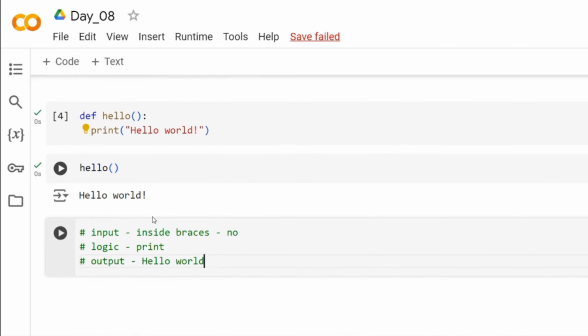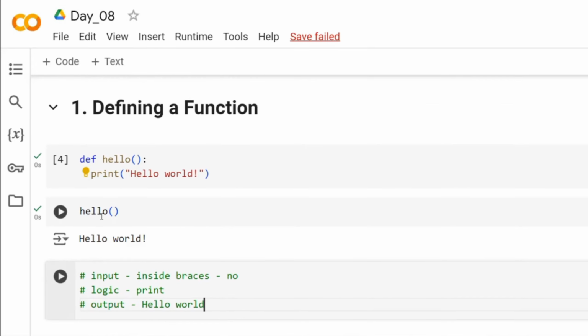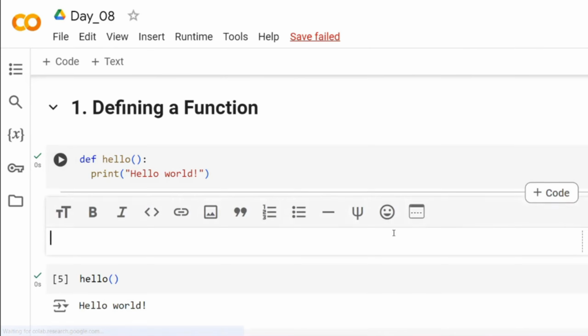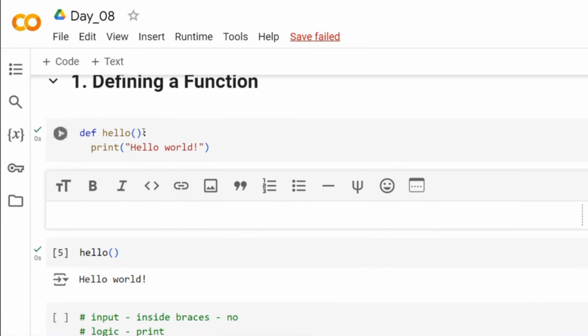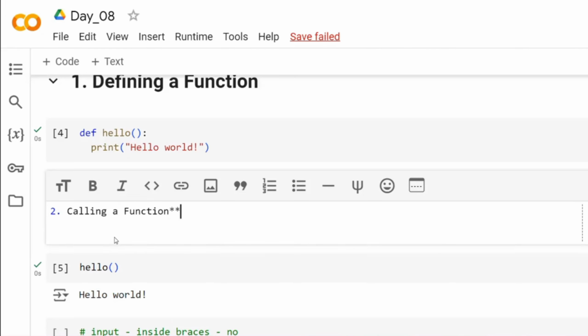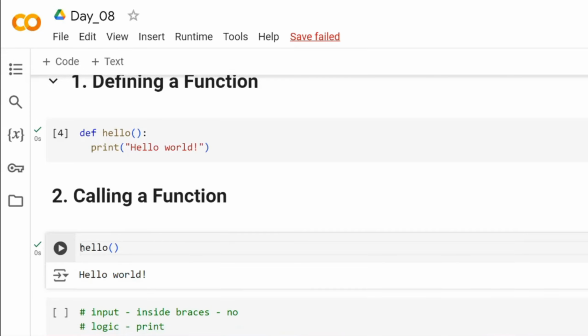This is called calling a function. Once you create a function, you use it by calling it.